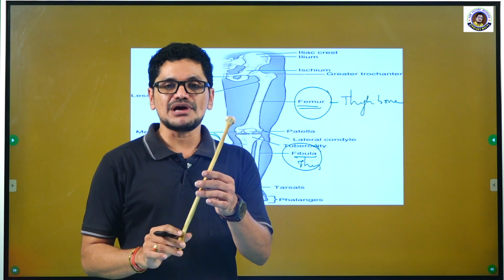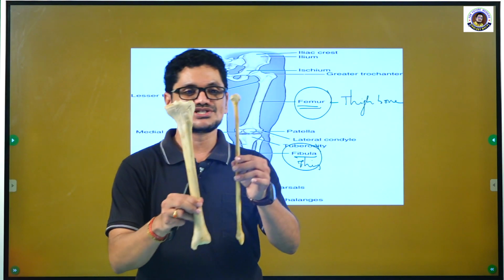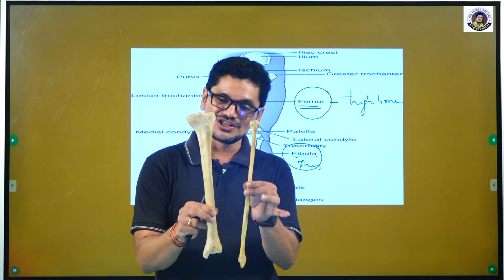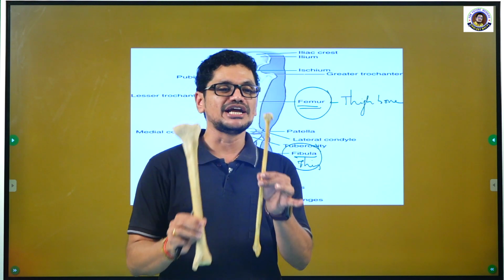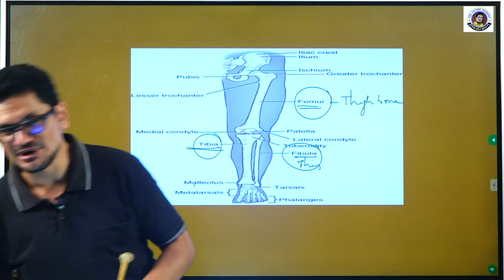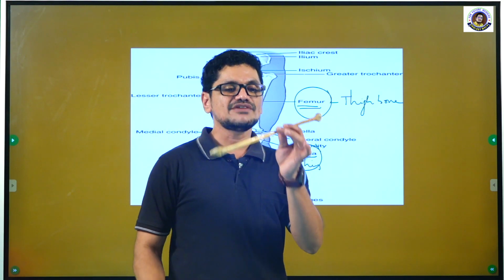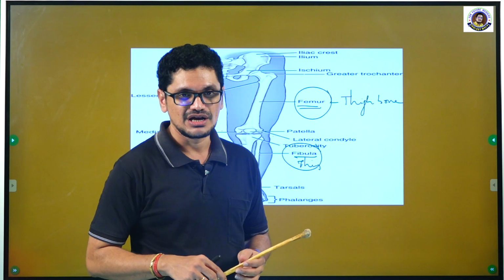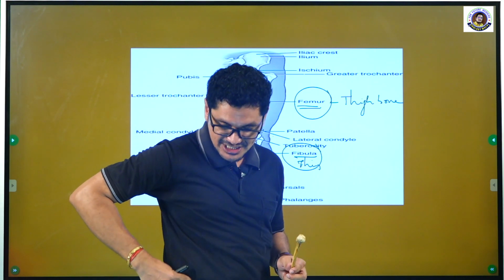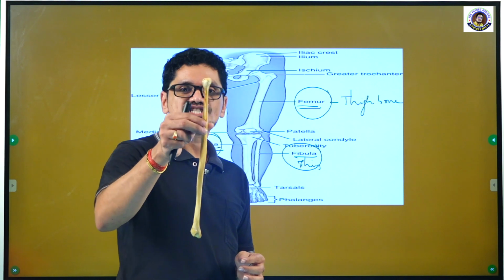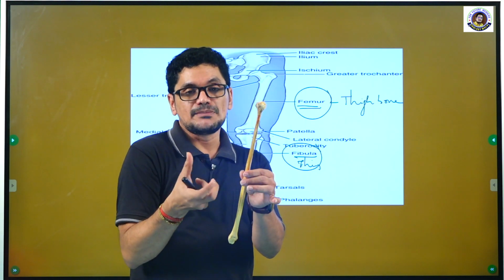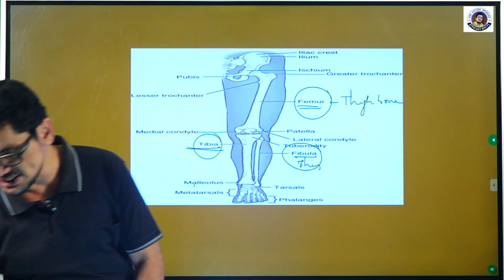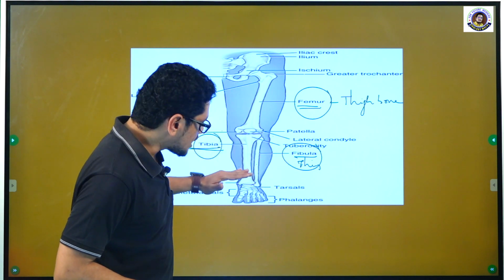But as a matter of fact, when compared with the tibia, have you seen this tibia and fibula? There is no matching between these two bones, even though they are present side by side. The tibia is the weight bearing bone, and the fibula is not going to bear any weight in the human body. Very little role. It's a very thin bone, and some oncologists also call it a waste bone, W-A-S-T-E, because it does not play a major role in bearing weight, but it is used in a number of other medical purposes. Anyhow, that is a different story. So here two bones are present, here one bone is present.